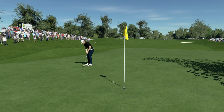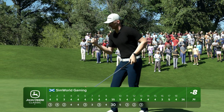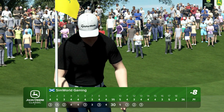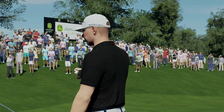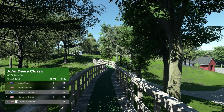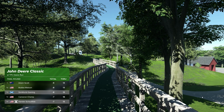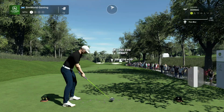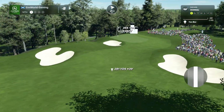This is tracking right into the front of this cup. And that's 8 birdies today. And that will take him to 8 under. The leader now has a 1-stroke advantage. Managing to chase down the leaders, closing that gap. Gotta like it. And coming off the birdie, they'll be proud of themselves, a chance to keep it rolling.